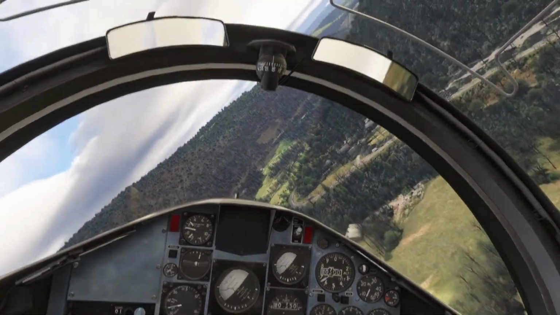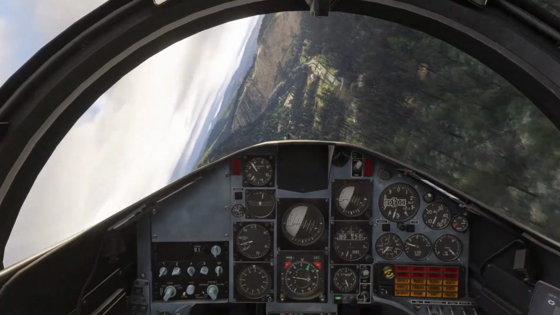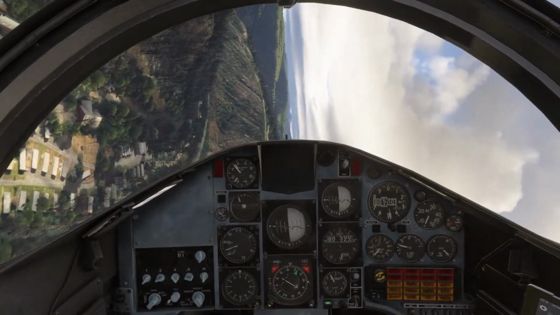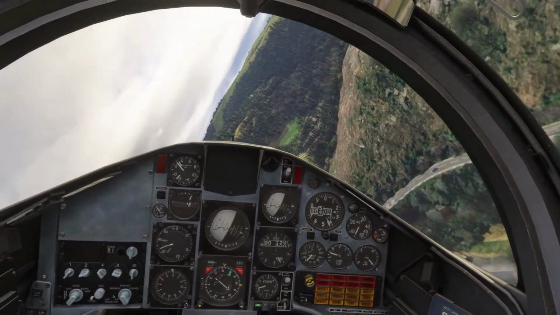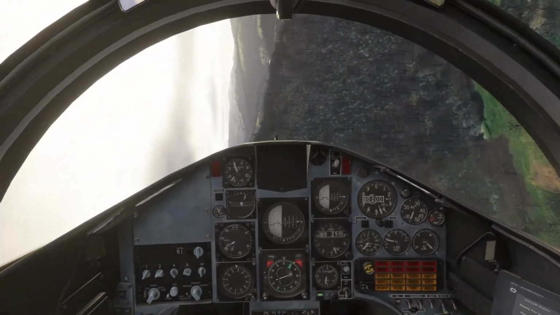This weather isn't as bad as it looked like it might be. Scrubbing off speed as we go.